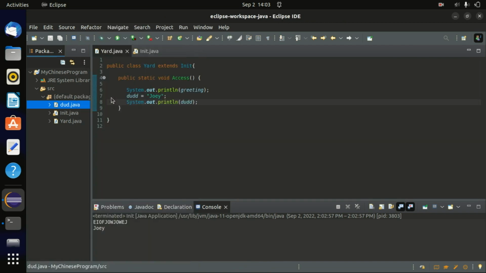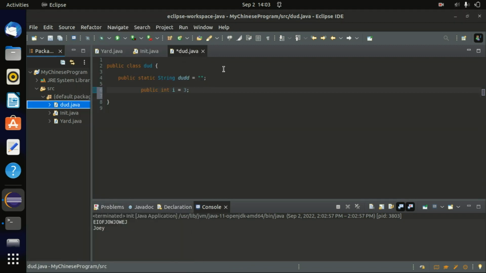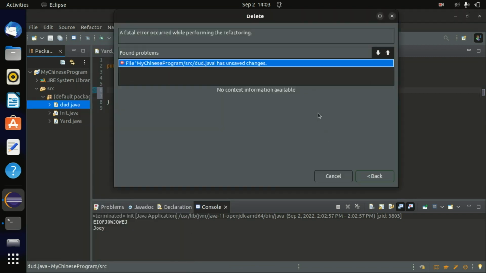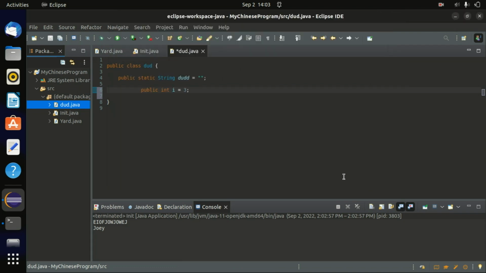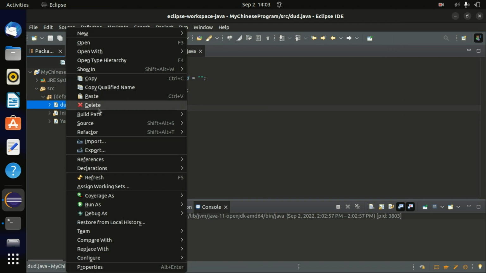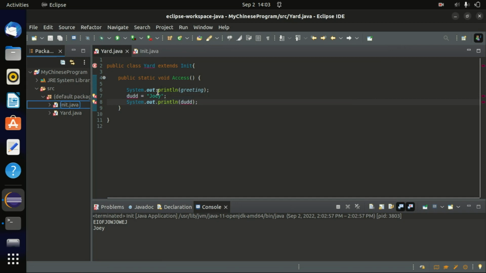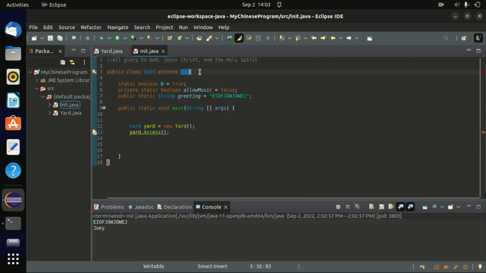So I hope you are paying good attention. I'm going to get this thing out of here. Yes, please get this out of here. Oh man. I'm sorry. You have to save before you delete, apparently. Let's get rid of this guy. Yes, goodbye. All right, so we got rid of dud. And now we're having problems because we don't have dud anymore, so we're just going to delete anything. This is dud. That's such a dumb variable name.